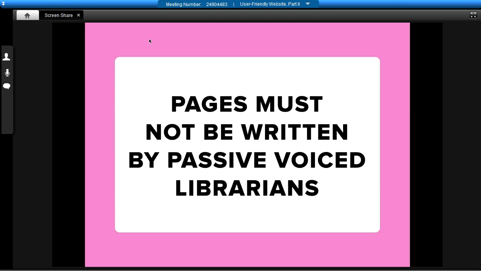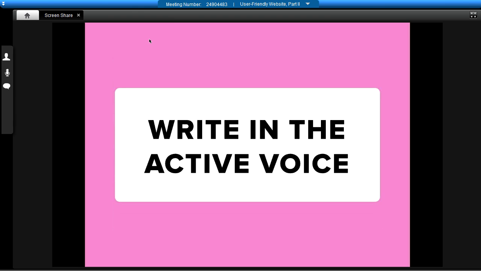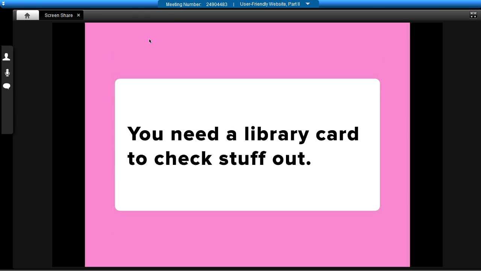Okay, here's another convention that we should obey, and again, here's my attempt at humor. Passive voice is not very effective for leading people to action. I see stuff like this on library websites all the time. A nice example of passive voice: a library card is required to check out items.